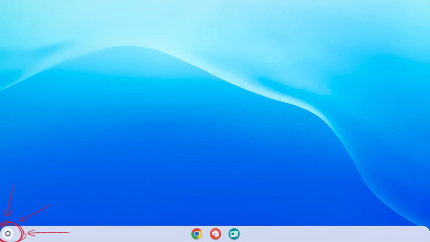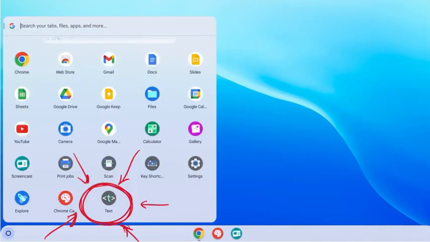So there it is, right? I've circled it in red. I put arrows next to it in case you didn't know which button I was talking about. If you click on it, this is what you should see. Now this shouldn't be a surprise because the last two assignments we used the text program. If by chance you don't know where the text program is, I've circled it in a bright red color and put 5 arrows pointing to it. So if you're like, Mr. Sal, I still can't find it, next time I will put 6 or 7 arrows, but that is as far as I go, all right?